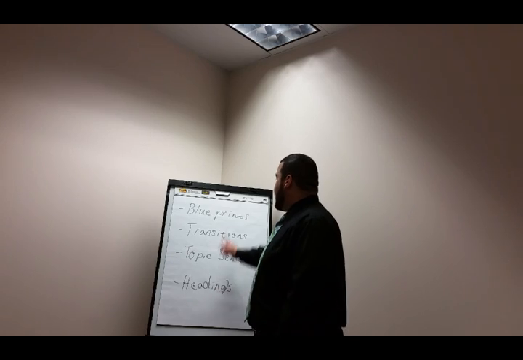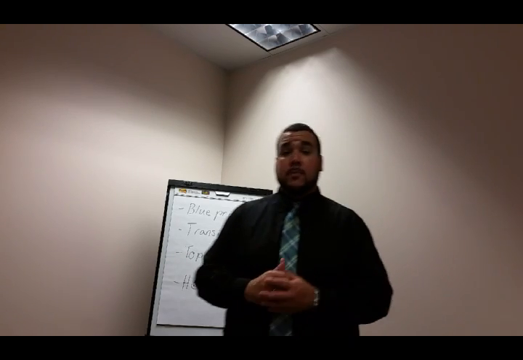And point number 3 is to make good use of blueprints, transitions, topic sentences, and headings. Whoa, what did he just say? I know that's a mouthful, so let's break that one down a little bit further. First, make good use of blueprints. Well, what are blueprints? Blueprints are overviews that will tell the reader what you will discuss in a report segment or throughout the entire report.